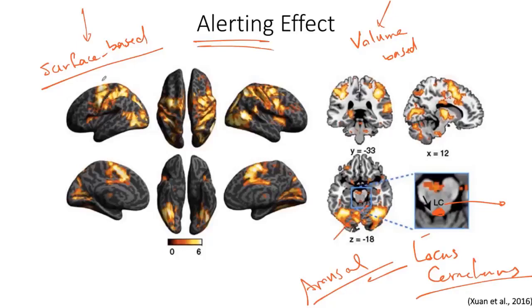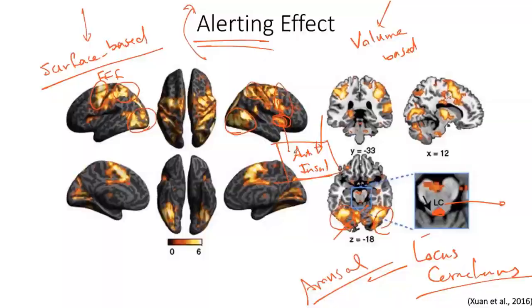Meanwhile, you have activation in the frontal eye field, in the parietal parts, and in the visual part. The visual cortex is activated because you are waiting for what is going to happen. That is how these activations happen in the visual cortex, the frontal motor areas, and the parietal parts of the brain. And meanwhile, as you can see here, this is the anterior insula. You have insula as well. It's quite interesting that insula is also involved in attentional processing, and how insula plays a role in attentional processing is going to be an interesting discussion. I'm not going to get to that right now.